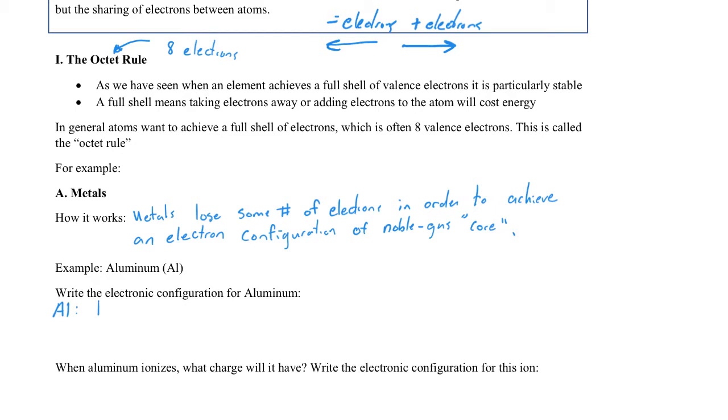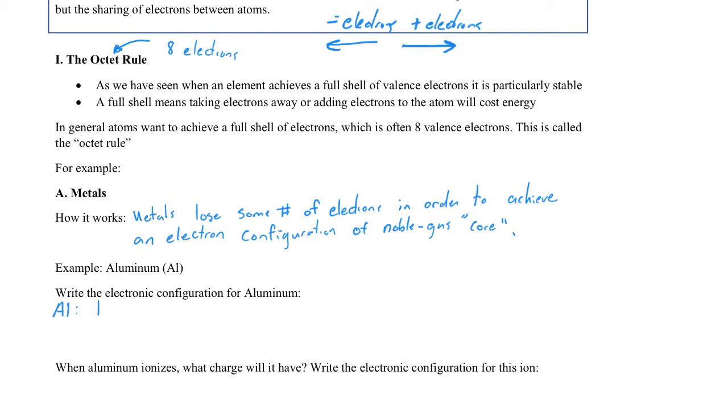Now, what I want you to do is pause the video and write out the electron configuration for aluminum. That's just neutral aluminum, just the regular atom. To do that, of course, you're going to have to figure out what orbitals are present based on what row aluminum is in, and then fill the orbitals up with the right number of electrons for aluminum.